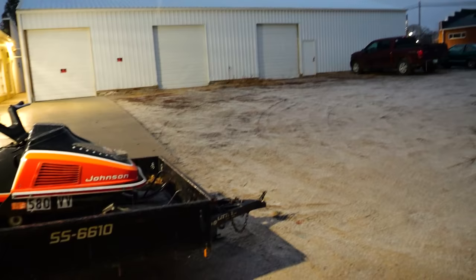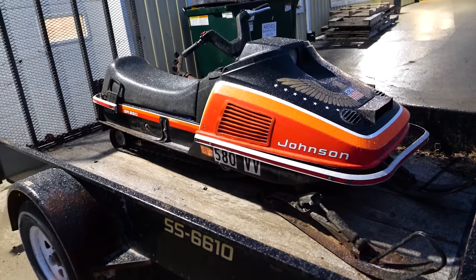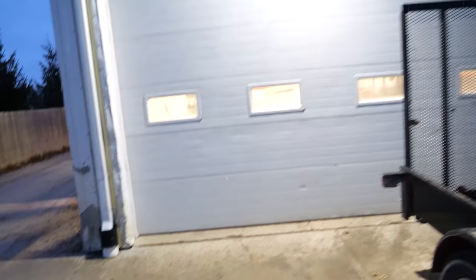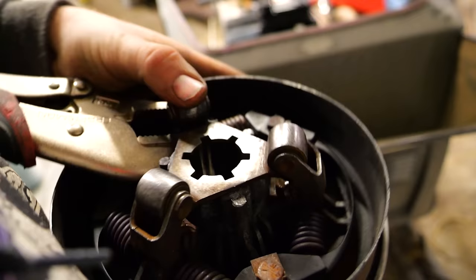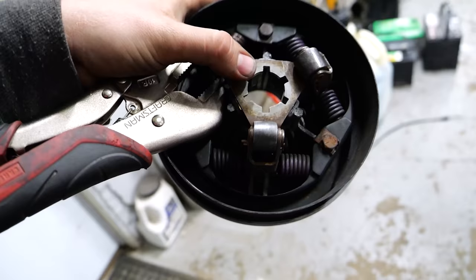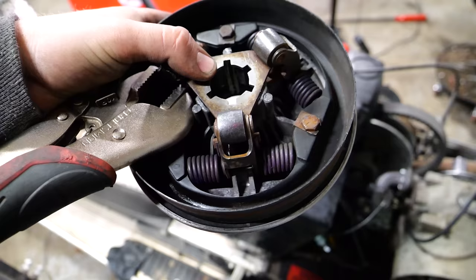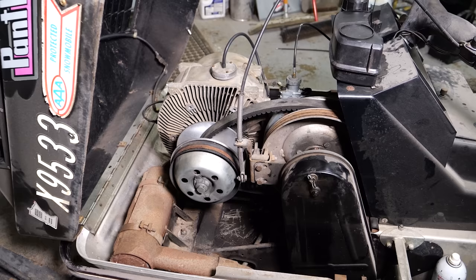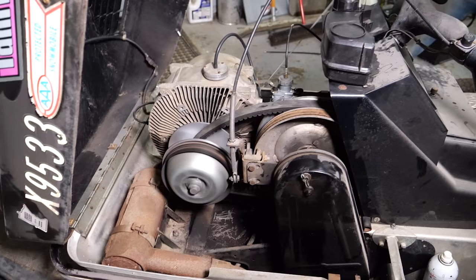Everything is back together, should be sealed up really well. Get our hardware back on, tighten that down, then clean the clutch up and reinstall it. Meanwhile, our snowstorm is starting — it's kind of just raining right now. I've been working on this clutch; I had a seized roller that I'm getting freed up. I'm going to get that all lubricated and fill it with graphite — you want to use graphite in here because wet lubricants will attract dust from the belt and gum everything up. These are dry clutches. Our clutch is all cleaned up. Let's see if our new crank seal makes a difference.